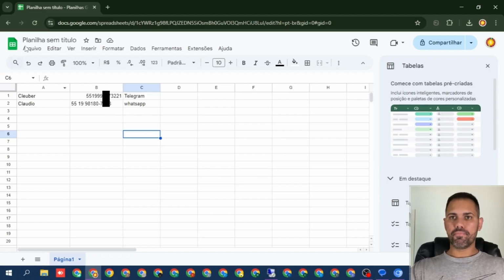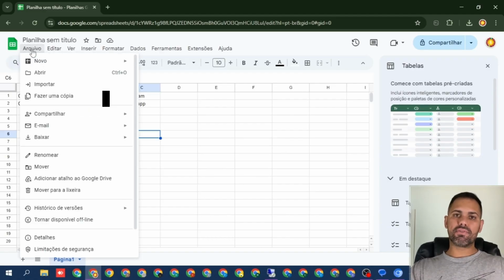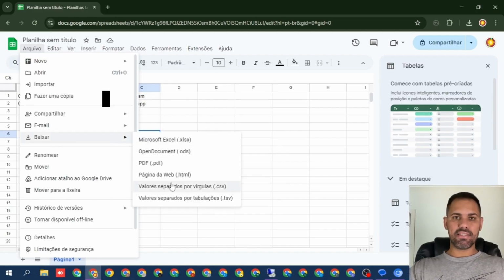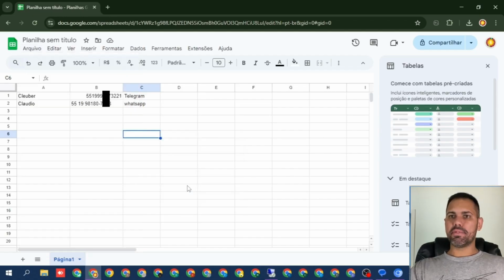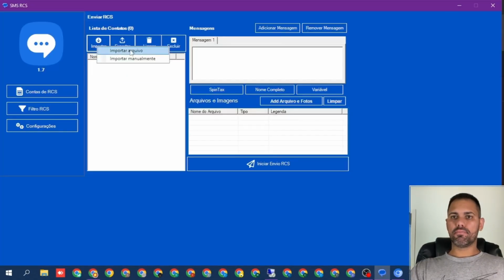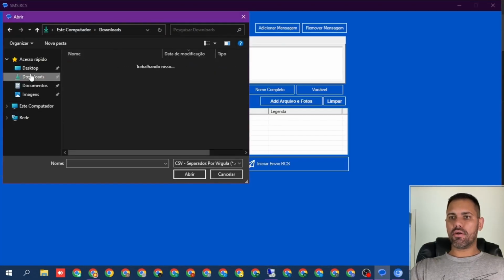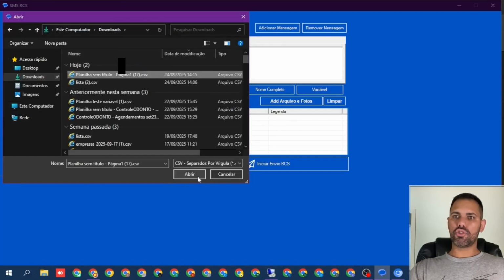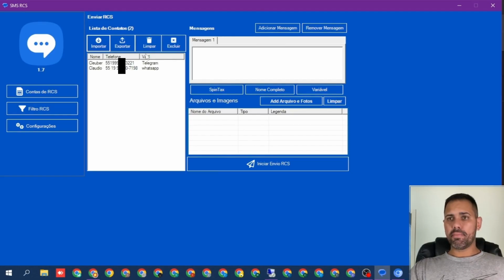So let's go. I'm going to click on File. In this case, I'm using Google Sheets, okay? If you want to use Excel or whichever spreadsheet you use, that's fine. I usually use Google Sheets because it's very practical and also online. Let's go. I'm going to click on Download. And in this case, when you download, it always has to be in CSV format. So I'll select CSV, download as CSV. Done. I've downloaded it. Now I'll go here to import file, go to downloads and select the spreadsheet I just downloaded. There it opened and it pulled in my columns for name, phone number, and variable.